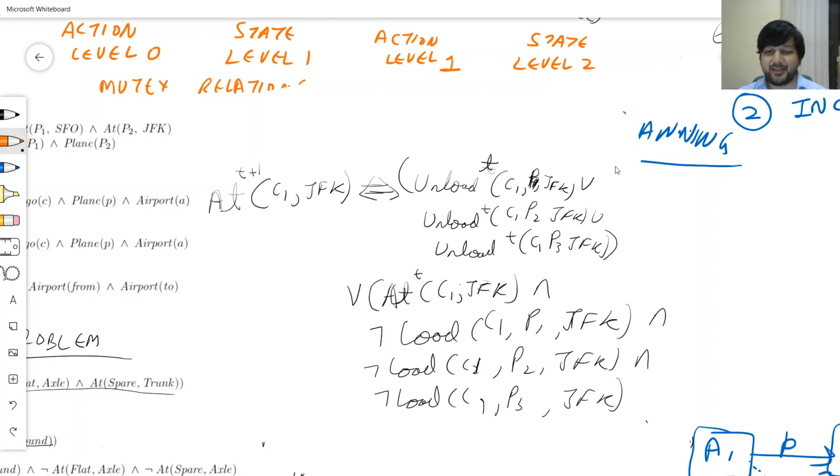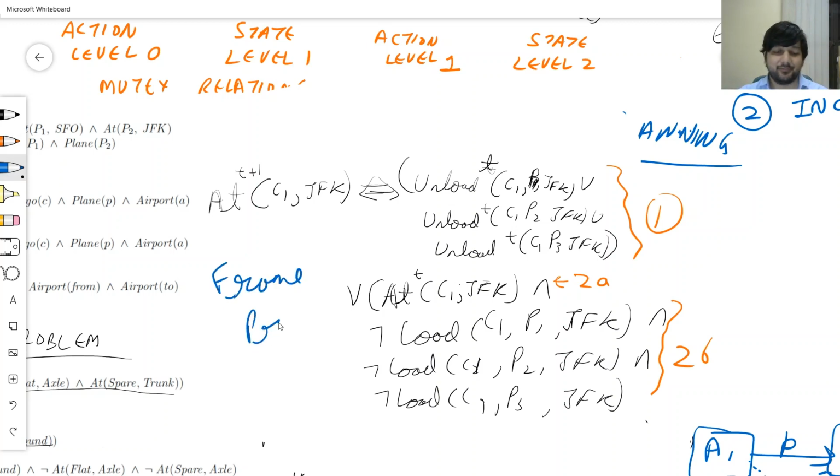So in the previous example, these were my conditions. 1, all the actions that cause the variables to change from false to true. This was my 2a, that the variable was already true at time t, and these are my variables 2b. I cannot apply any action which changes it from true to false. This constraint solves the frame problem. And of course, now my new number of constraints will be the number of fluents times a small k, which is the number that you have around here, which is generally smaller.